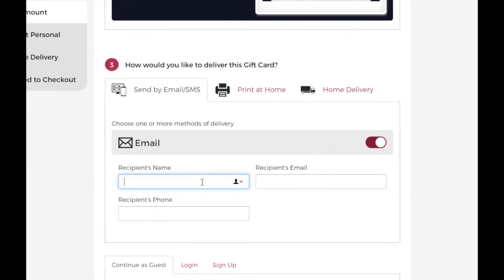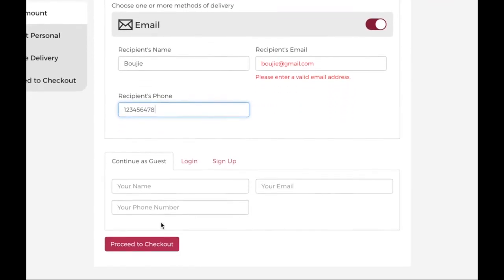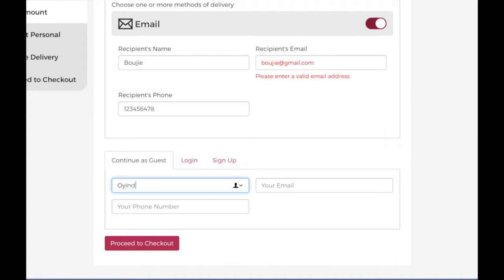So I enter the person's email. Let's say the person's name is Bougie. Person's email, then person's phone number. I log in as a guest, or I sign up if I want an account, and I can also log in if I already have an account. So I'll put in my email. I put in my phone number, then I proceed to check out.